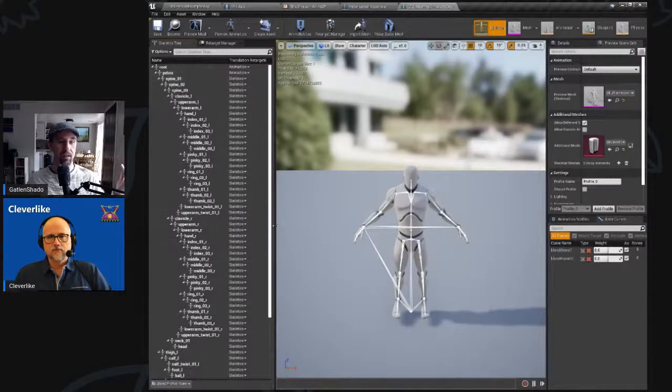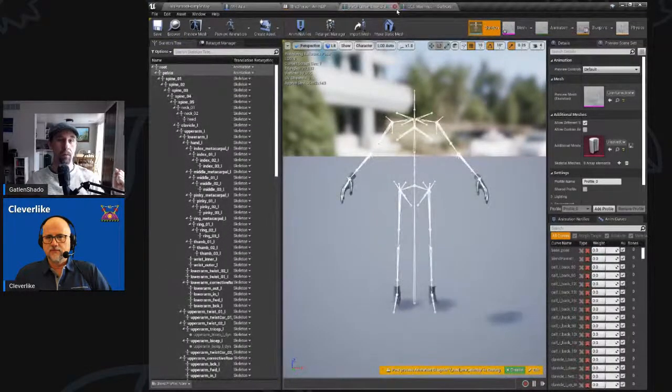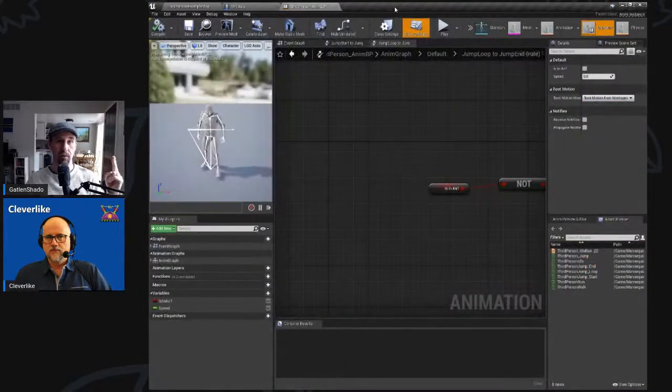Everything else underneath it is set to skeleton. And again, just come all the way down. You'll notice this one doesn't have a pelvis forward down here, so you don't have to worry about it. So it's good to go. Make sure that that one's saved. Okay, so fingers crossed we've done everything correctly.